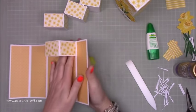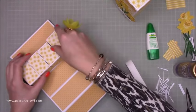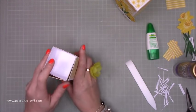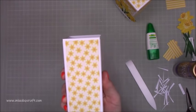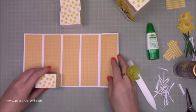The measurements I've given you will allow these to perfectly sit on top of each other right to the very top. So again, if I bring that all around, you see there it all marries up nice and flush at the top. Okay, so you do want to make sure that you get that first one in perfect.